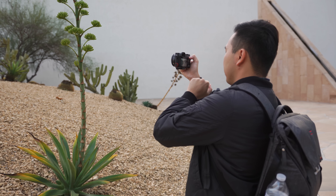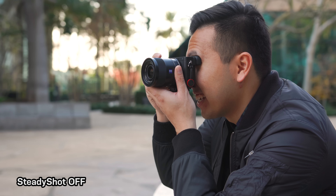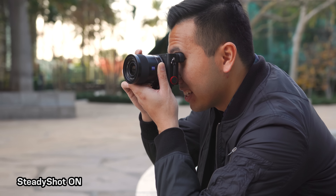The next thing we want to talk about is more important to those who shoot a lot of video, and that is in-body image stabilization. Eric is right now hand-holding the a6500 with the Sigma 18-35 1.8 Art lens and we find the results pretty good. Whenever we use the a7R II and a7S II, we are extremely spoiled by the IBIS, so when we go back to using the a6300 we feel extremely crippled — especially with lenses like the Sigma or the Zeiss 24 1.8. Having IBIS on the a6500 is a welcome improvement.